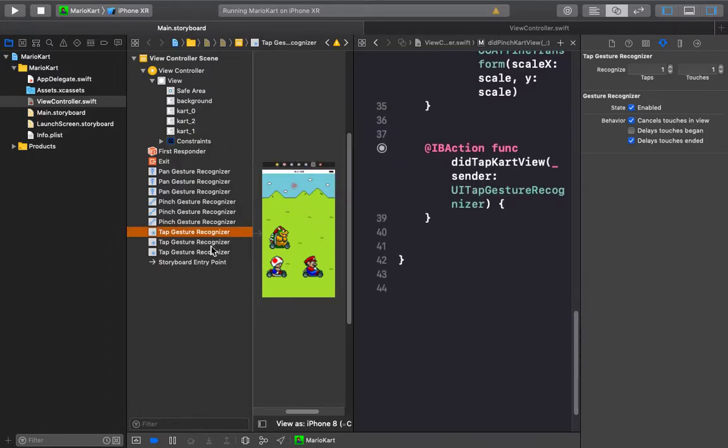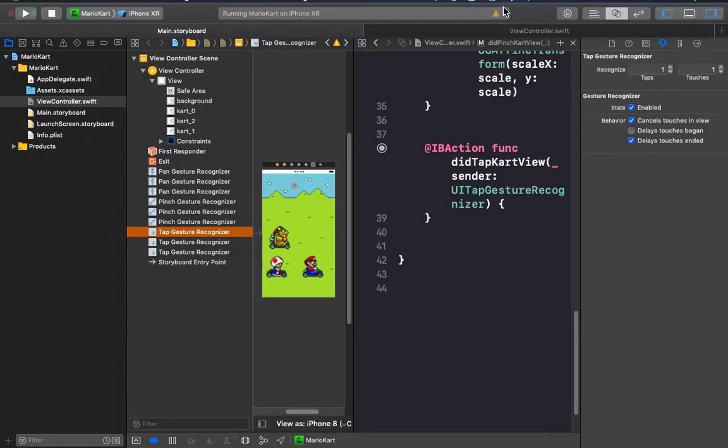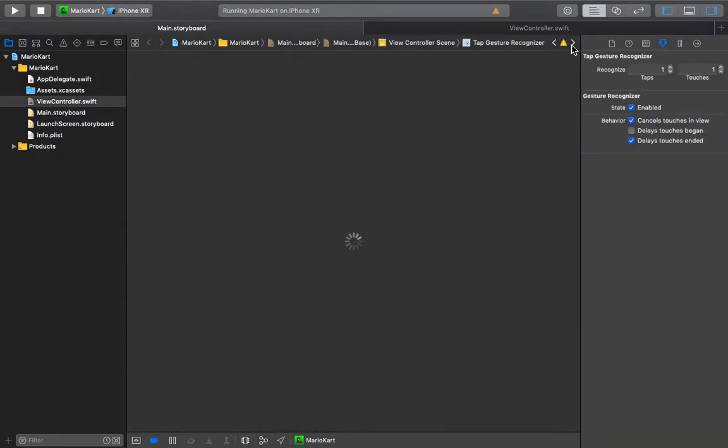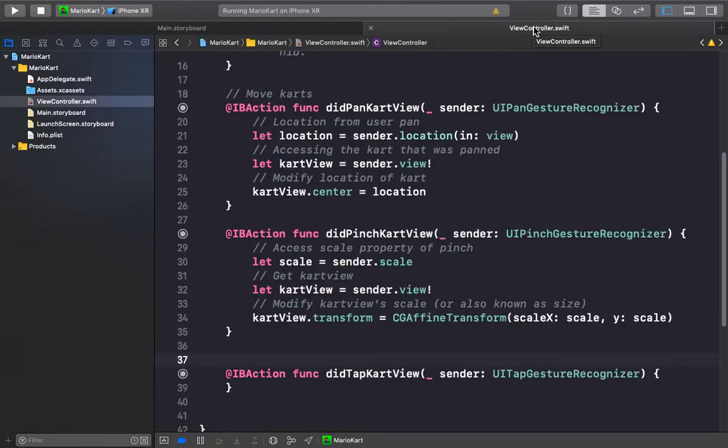There we go. Question? Can we change the type of action in Storyboard when we click on the camera button? The type? No. Because that one's just a button. When it's a normal button, it can be Any. The reason why it's Any is because Any refers to any action that you want to do. But in this case, we're not accessing any action. We're accessing the actions provided by the pinch gesture recognizer, pan gesture recognizer, and the tap gesture recognizer. Each one of these has methods that come with it.